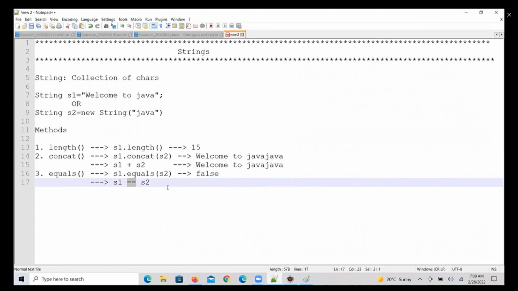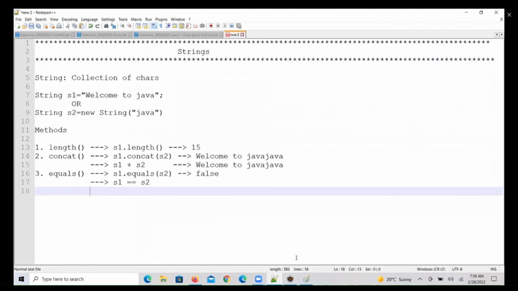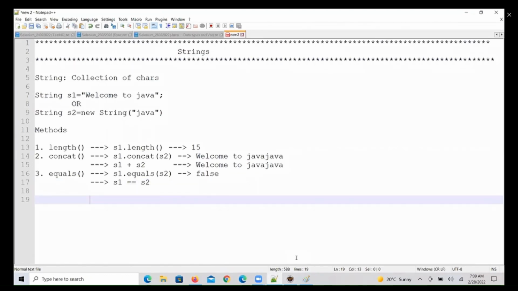Okay, the equals ignore case method compares the two strings ignoring the lowercase and uppercase differences. The equals method is case sensitive.